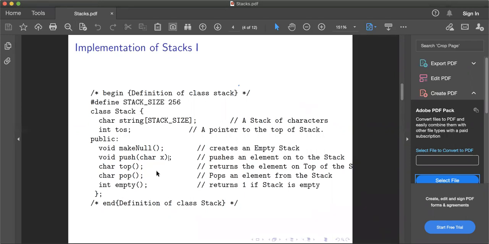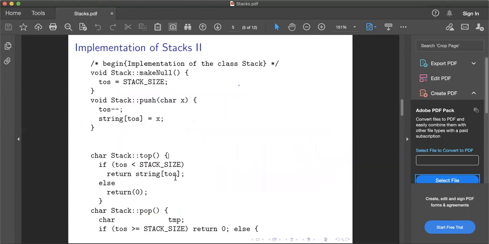Top will look at the element on the top of the stack. Pop will also look at and remove the element from the top of the stack. And empty will tell you when the stack is empty. Okay, so let's look at this again here. Make null will essentially update this pointer, top of stack, to stack size, saying that there's nothing on the top of the stack.